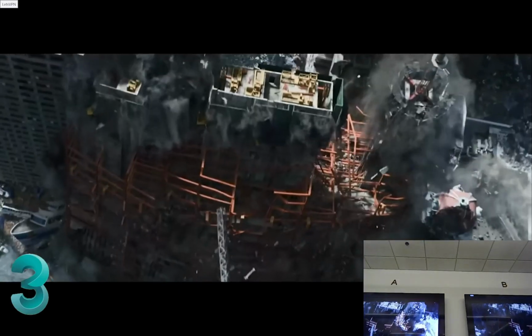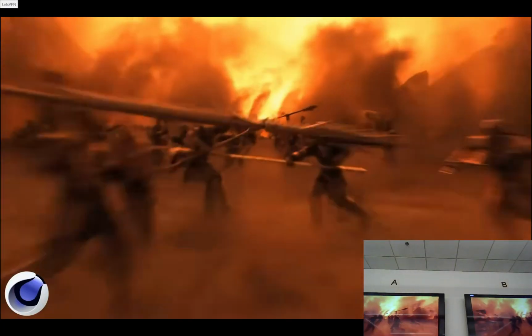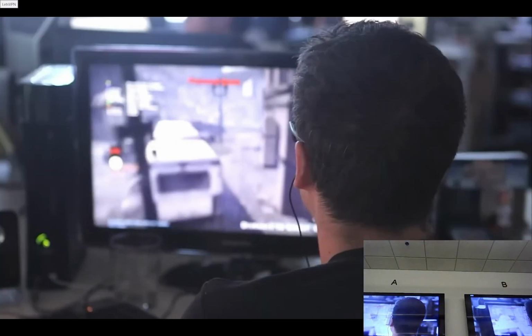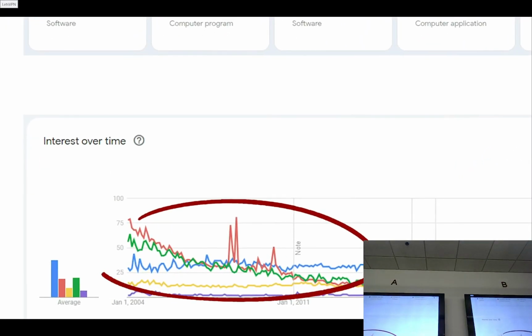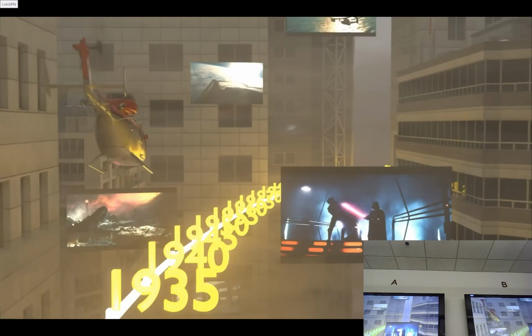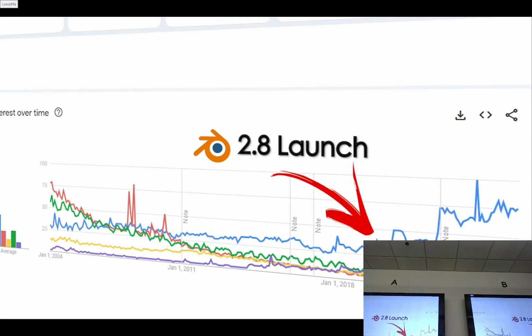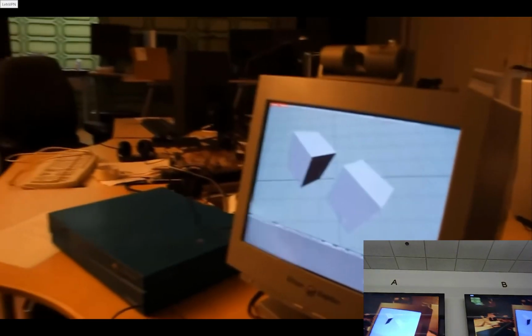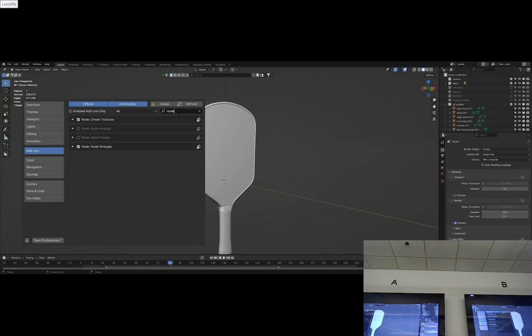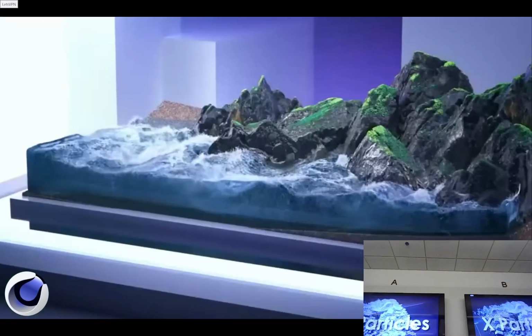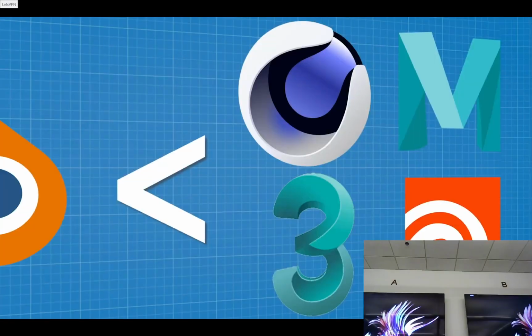However, when it was released to the public, it was already outclassed by other programs like Maya or 3ds Max that were already being used by professionals. And it was only really in the past few years that Blender has become viable for professional work. That means that during the 2000s, when CGI became cheaper than practical filmmaking for most projects, Blender wasn't even an option. So from 2002 all the way up to 2019, when Blender 2.8 was released, it really wasn't that viable for professional productions at all. It was slow, had no support, and it was difficult to modify with add-ons because all the major add-on and plugin developers were focusing on plugins for the Big Four.